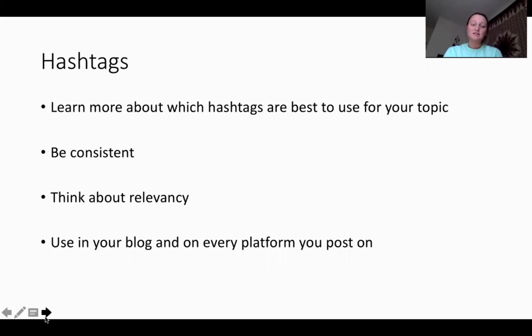Lastly, hashtags. So you need to learn more about the hashtags, which are best to use for your topic. So besides posting on social media, you must learn the best words and phrases that connect with your topic. Using these consistent hashtags will help more people to follow your blog, and more specifically, people that are interested in that topic. So people who are searching these specific hashtags are looking for something that matches it, so be sure that what you're posting your hashtag to be is relevant with your actual topic.